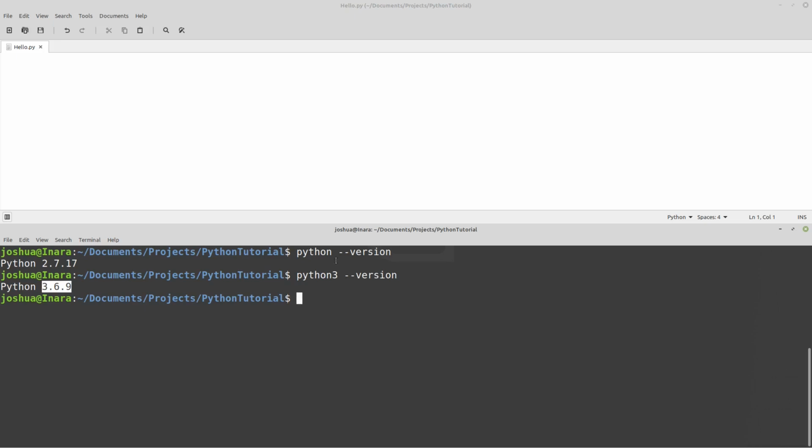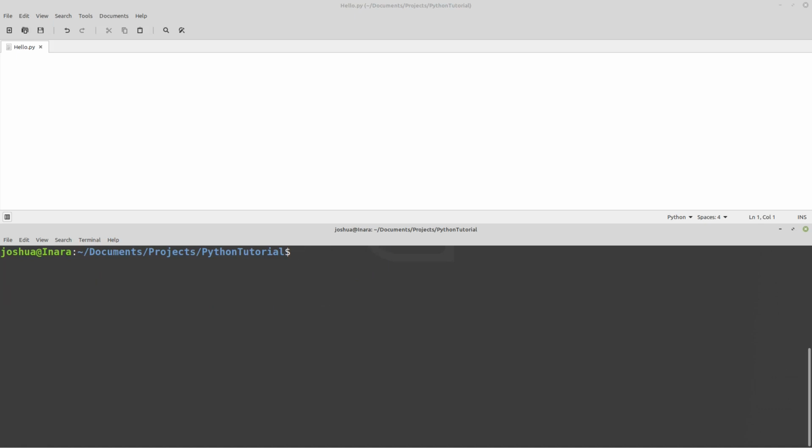So by default in Linux, at least for a while, you'll have Python 2 installed and Python 3 installed. Make sure any new programs that you're starting with, you're using Python 3 to run them. That way you're always using the newest version. So I would have to type python3, but for most people, especially today, whenever we're just getting started, it doesn't really make a difference. We can type python or python3. Okay. If you're on Windows, which most people are, whatever program you chose to install, that should be the only Python version on your computer. Normally Windows doesn't come with Python installed.